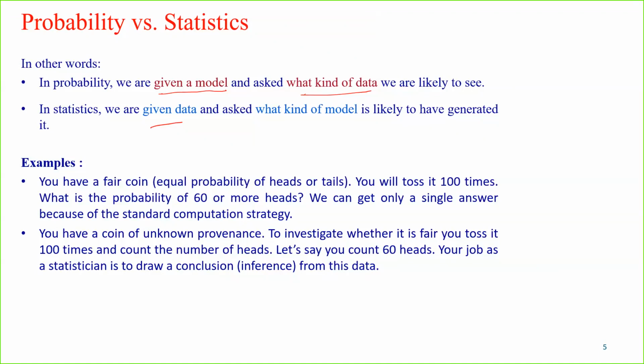Another conclusion is that the coin is biased, and that's why we got 60 heads. Two conclusions are possible, right? One conclusion is that it is a biased coin. The other conclusion is that it is due to random chance probability that we've got this. So which one is correct?